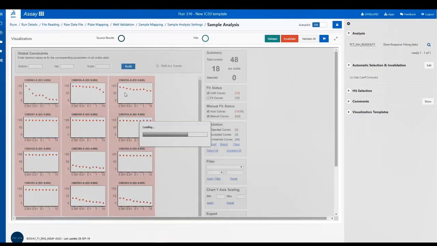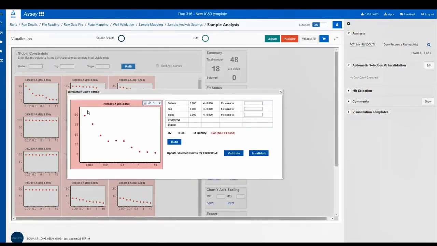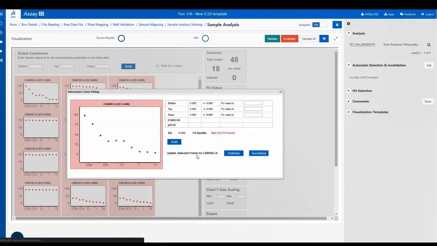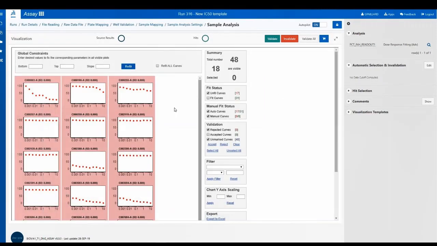And for example, for this one, I can decide to act on it. So just open that particular IC50 curve, select some points that I consider to be, well, invalid, so mark them as such. Calculation is done again. Now I get a curve fitted here. I'm happy with that. This will just disappear from my list of unfit curves. Well, for the others, I decide that there's not much I can do.